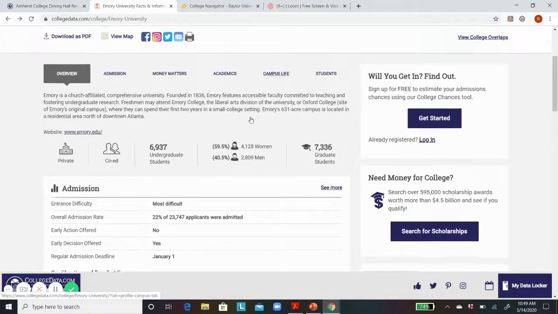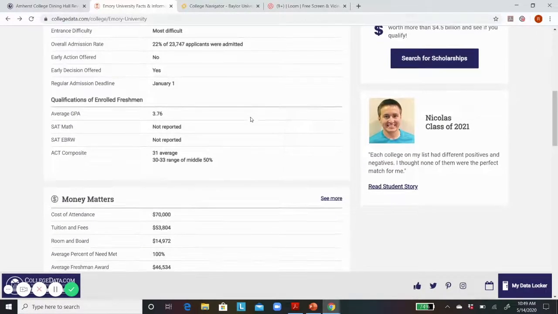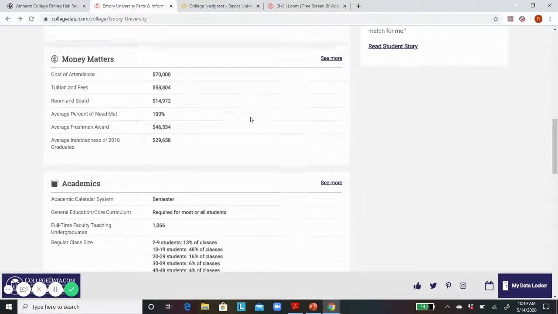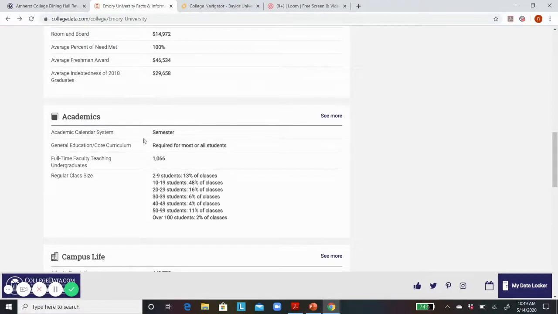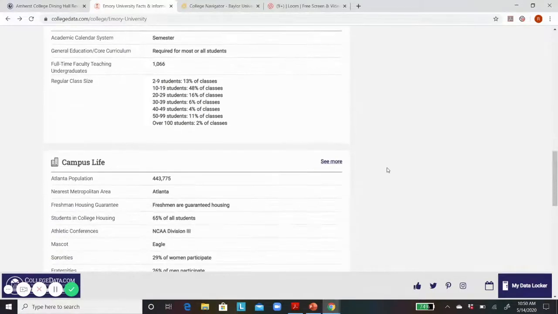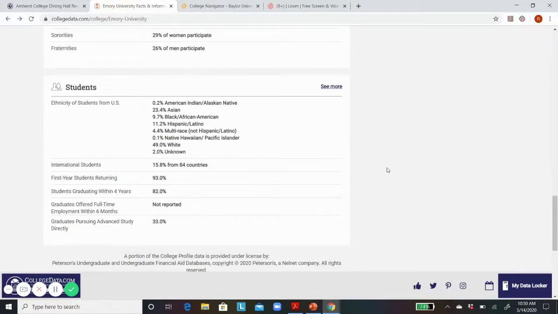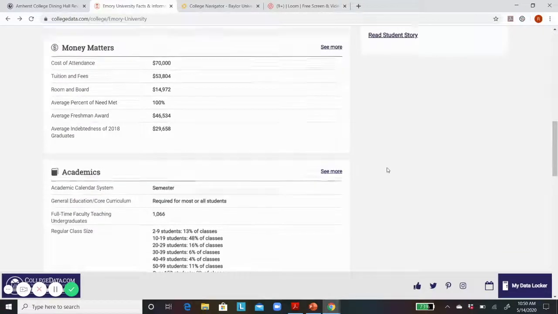I'm not going to take you through all this because obviously you can do it on your own. But a lot of the information here are things that you may have found in other data sources, as well as other things that might be a little bit different. Remember, we talked about the calendar system and what a quarter system, a trimester, or a semester is. That's something that we talked about in Module 2, as well as looking at the surrounding area and the makeup of the school.